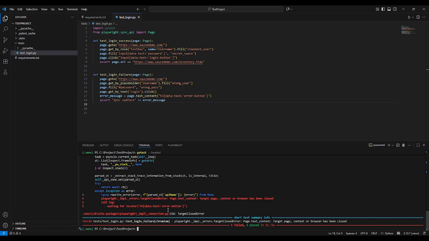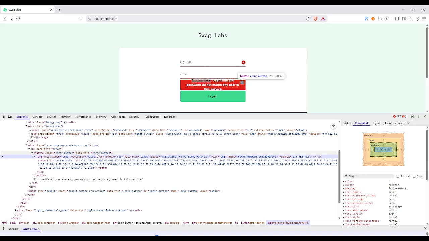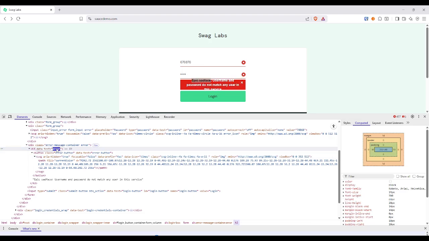Here you see it says there is some kind of issue with this locator. Let's check. Okay, so here you go, see we have two data-tests here and here, so we need to take this one.